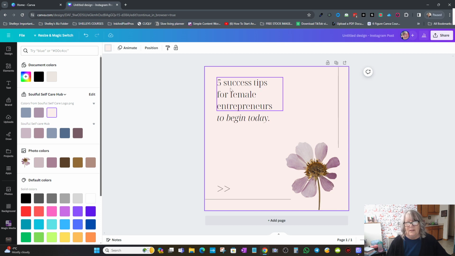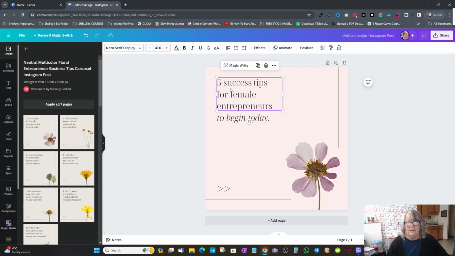Let's click on it. And Magic Write is an AI function, and I could be wrong, but I don't think the free one has it. What is this sprinkle fairy dust?